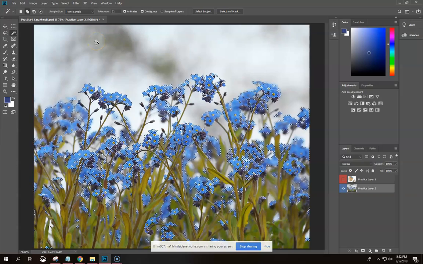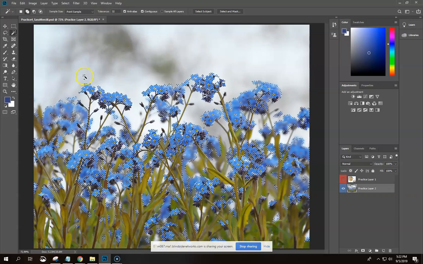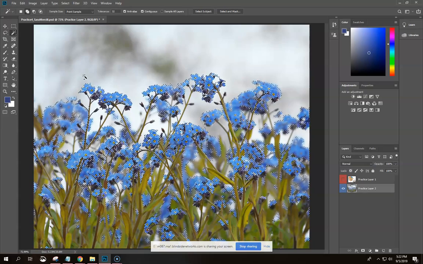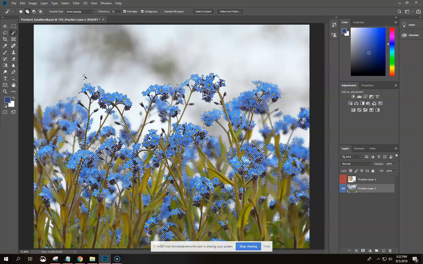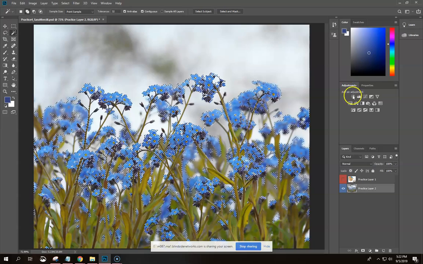Now we're gonna just refine it a little bit. Go up to select and just choose grow just one time. I know in the assignment instructions, I have you do it twice, but you actually should only do it once. It just kind of depends, right? Now that we have a selection, come over here to that adjustment panel. Maddie, you know what that is because that's where you were picking before, right?